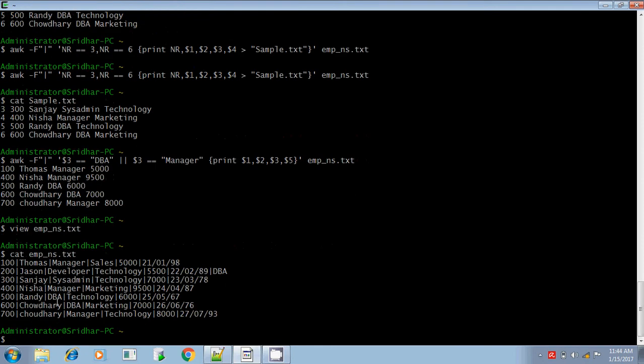The second line contains the DBA value, but in the previous example I am searching whether $3, the third column, has the DBA value or not. So this second line will not be selected because the DBA falls under the 7th column. So it won't be printed.